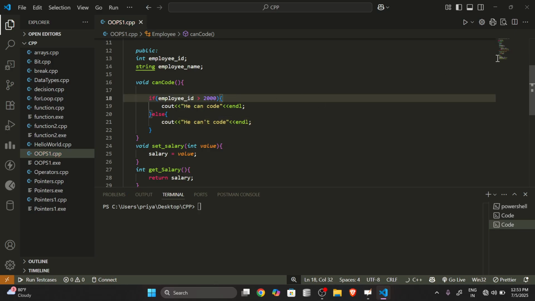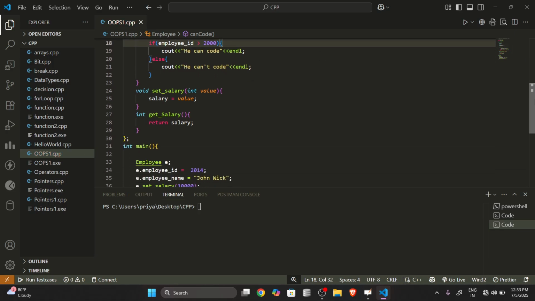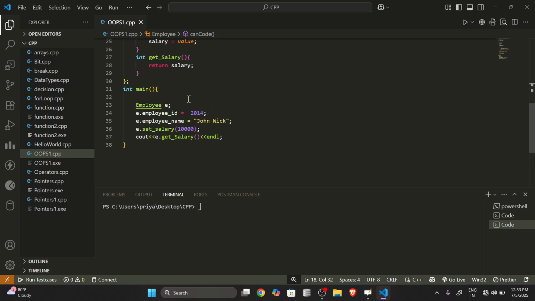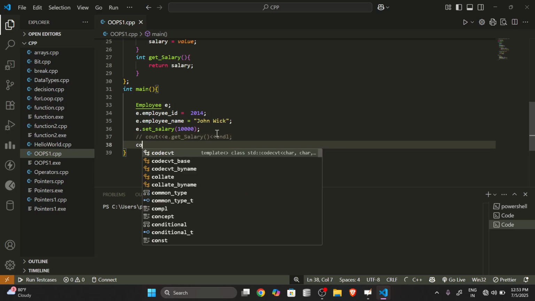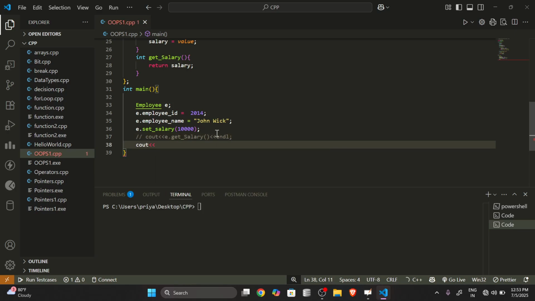Let's try to access this member function now. We have set the employee ID as 2014, so since the employee ID is greater than 2000, he can code. Let's comment this out and print just one cout: e dot canCode.